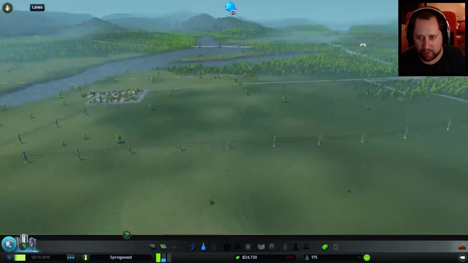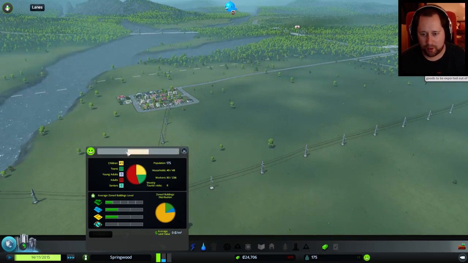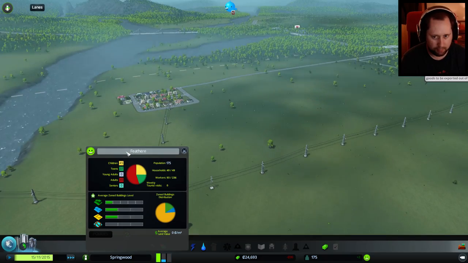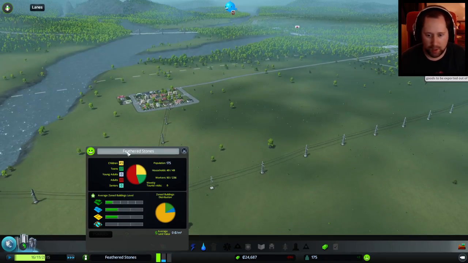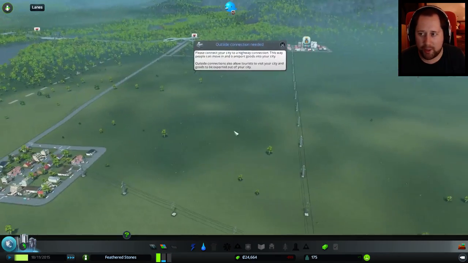Congratulations, Whisper Proud. You get to name the city with your good suggestion. I'm going to go Feathered Stones. I like that name. We will get the city of Feathered Stones. We will get other things coming along as well.